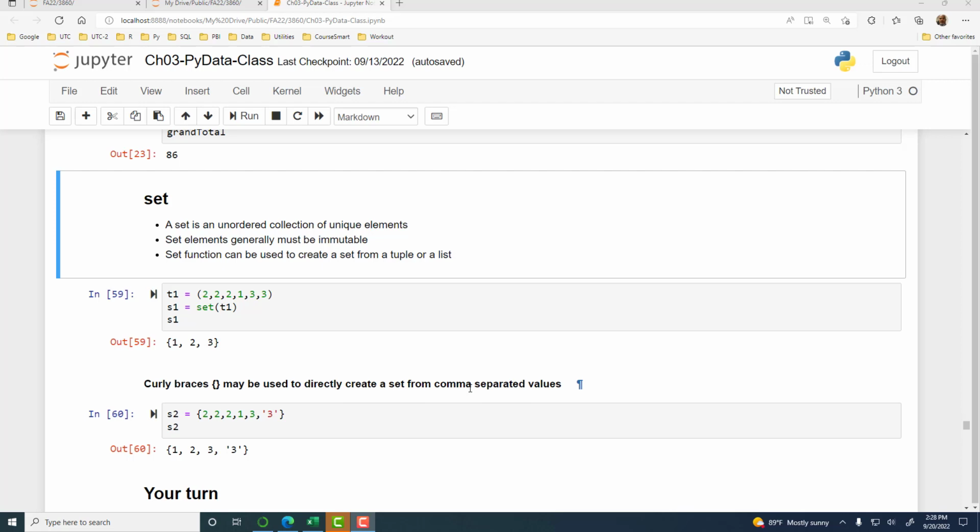And another way of using set is to check for errors. Suppose you have a column in our customer database, what is the gender? And you do a set, then you get like say male, female, and then M and F. We know what's going on here.